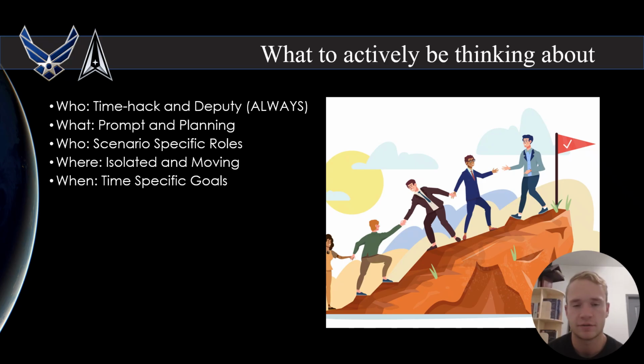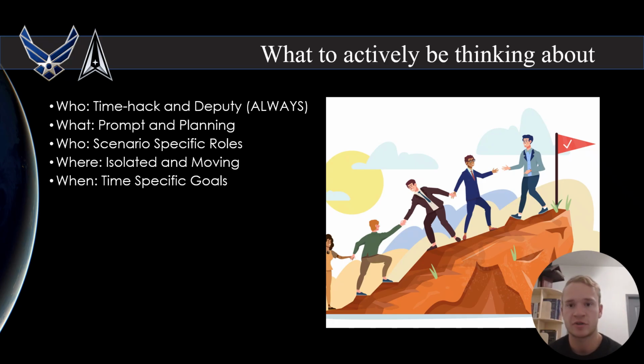Next, when. And finally, time-specific goals. So you don't want to say, you're going to be this team lead and you're going to do this mission over here and leave it at that, because it's open-ended, and at the end of the day, they could fail to get you the information that you need within an allotted time period, and that leads to you not meeting deadlines, that leads to you rushing later on. It hurts you. So you need to set upfront goals and upfront expectations.